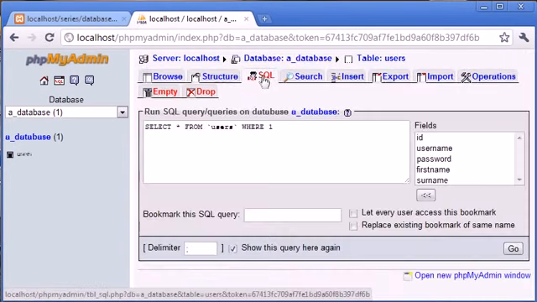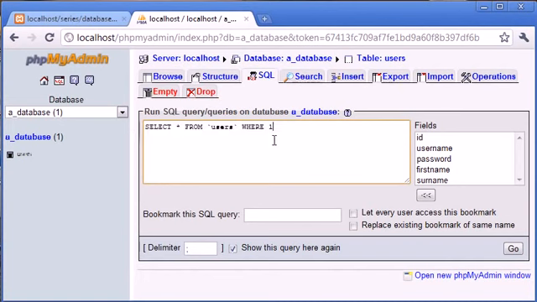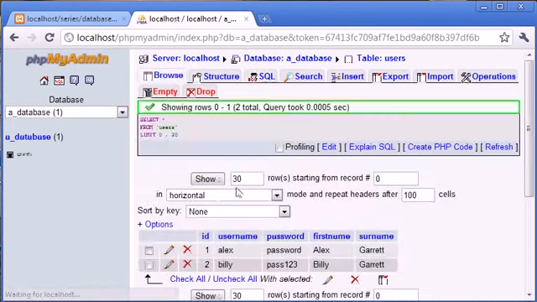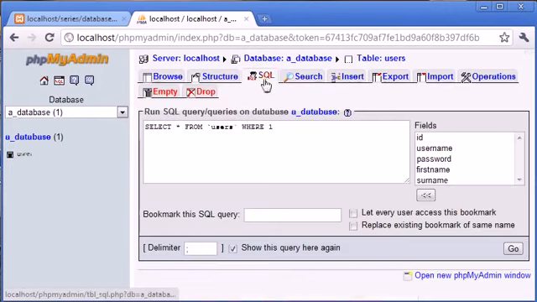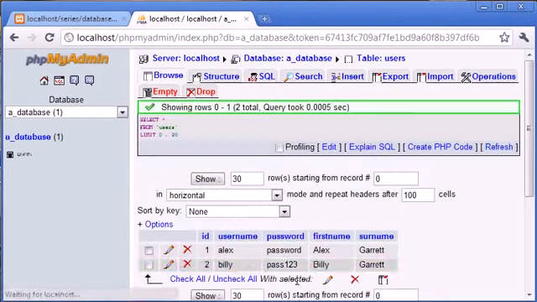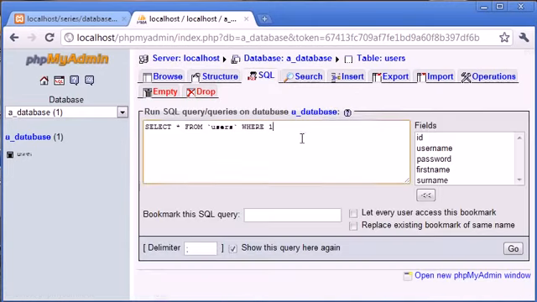So we've got a tab up here that I've just clicked called SQL. Now phpMyAdmin will also automatically put in this little query for you: select star from users where one, because we were on the browse tab here. By clicking on this, we're doing exactly the same as what we're doing on the browse tab. It will return everything from this table. There's no limits to this at all. It's just select everything, meaning star, from the table users, and where one is irrelevant. We can take this out.